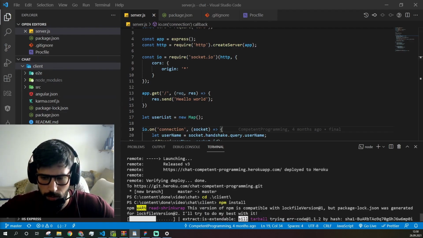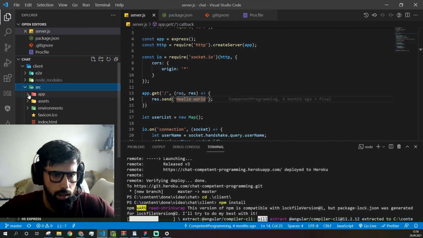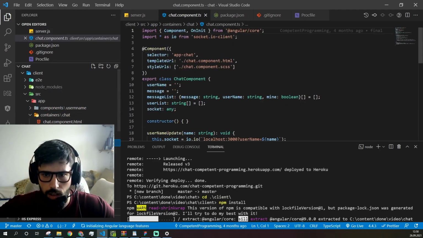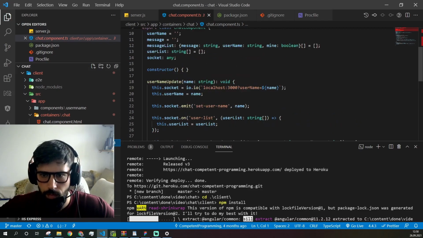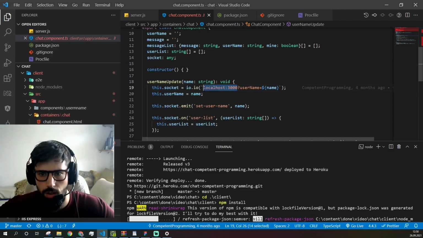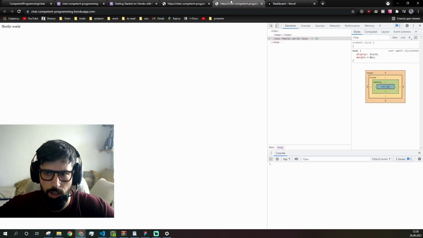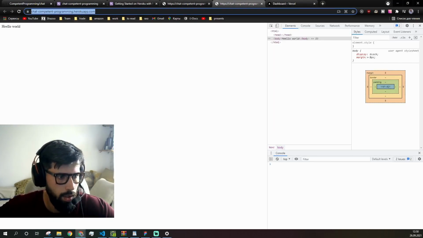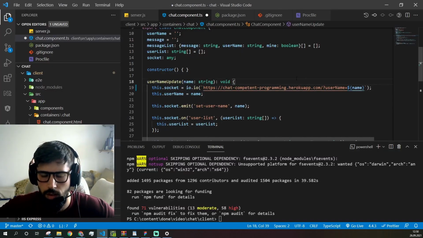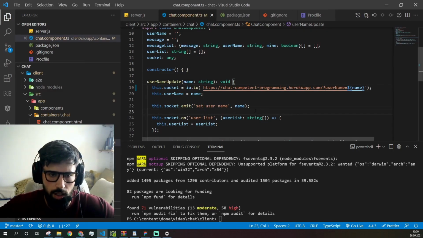Right now we have a link to our node server, and in the chat component we have a socket connection, in which we need to specify the URL to our node server. So basically for this, we're gonna grab this thing and just put it here. That's it.